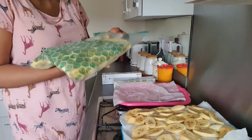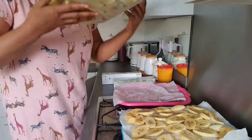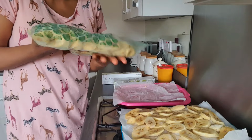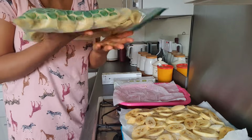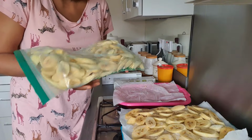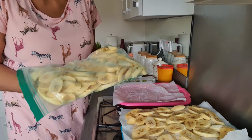Then while storing it in the freezer, don't put it this way. Try and lay it flat like this. Make sure it's like this. Make sure you lay it flat like this in your freezer.